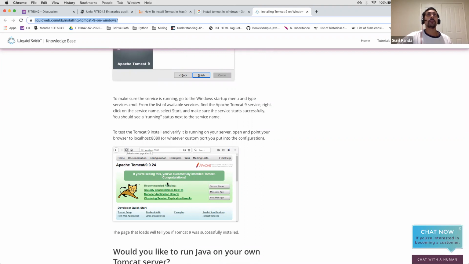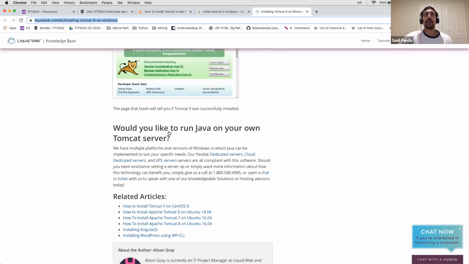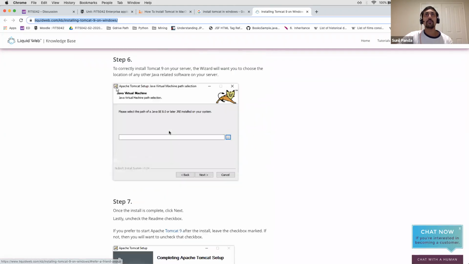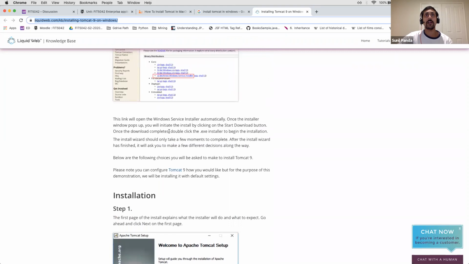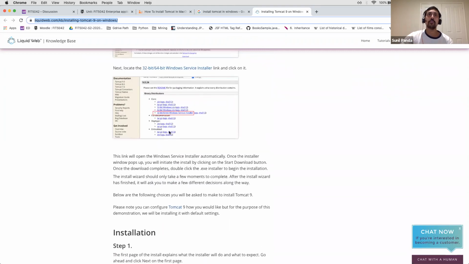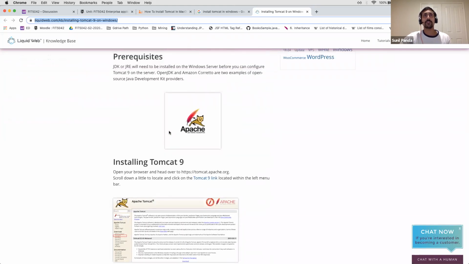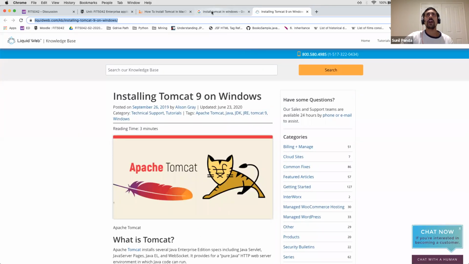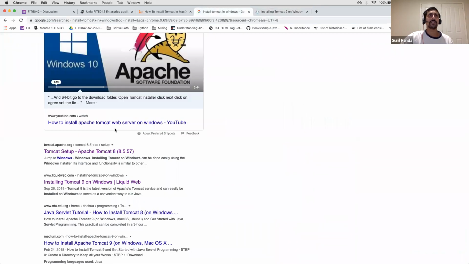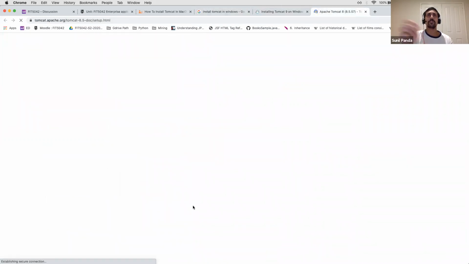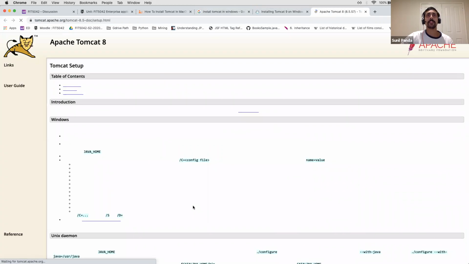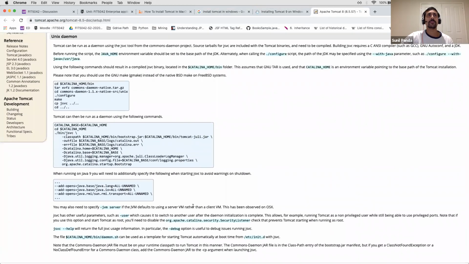If you are running a GlassFish server or something that already runs on 8080, in that case you might go to server.xml and change the default port on which Tomcat runs. There are a lot of links where you can find out where to change server.xml. It's pretty simple, no big deal.